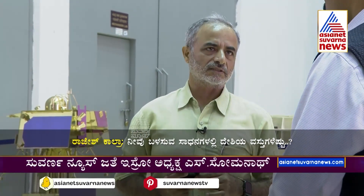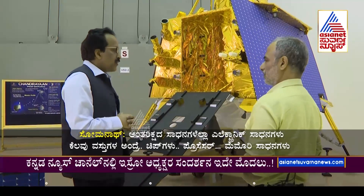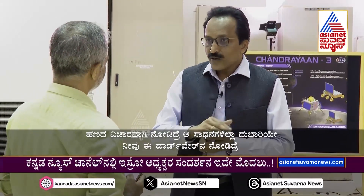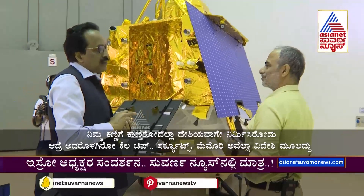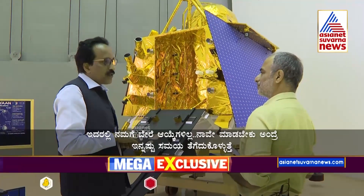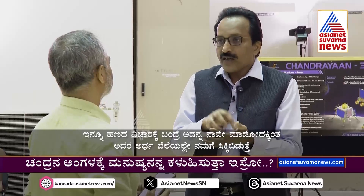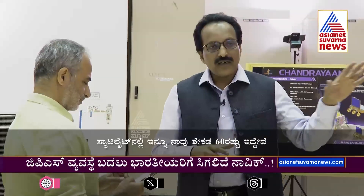What percentage of the components are indigenous? In spacecraft, if you look at it, spacecraft is more and more electronics-driven — it's not just mechanical or other systems. Other than high-end processors, chips, memories, and some specific radiation-hardened devices, everything is Indian. But in terms of money, those elements are very costly. What you see outside is all Indian, but there are some elements inside — highly integrated circuits, memories, FPGAs — which you have no other options for, even for detectors. We take years to get them. We have been progressively indigenizing them. In terms of cost, typically 40% to 50% of the actual expenditure goes into those very small items. The indigenization content is almost 90% for rockets, whereas it is still 60% for satellites.